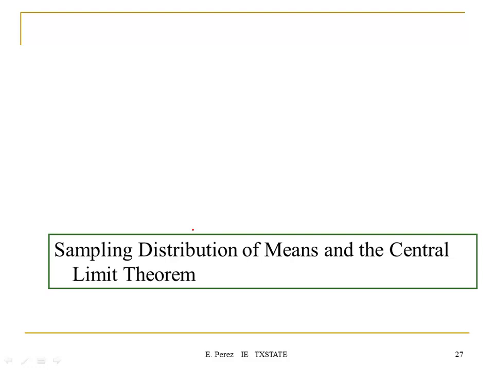If you remember, on Monday we started talking about some new type of distributions, specifically sampling distributions. These are distributions that come from the statistics that you can compute from a sample that you take from your population. We specifically addressed one of them: the sampling distribution of the mean of a sample, and we also talked about the Central Limit Theorem.